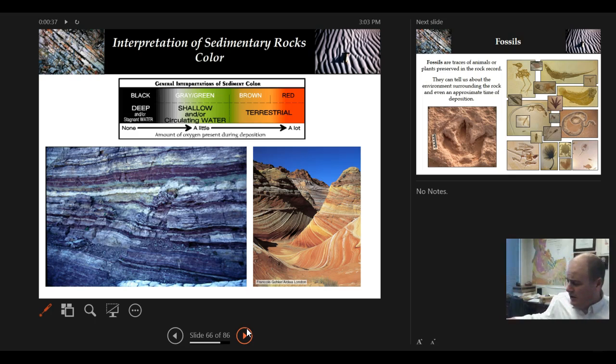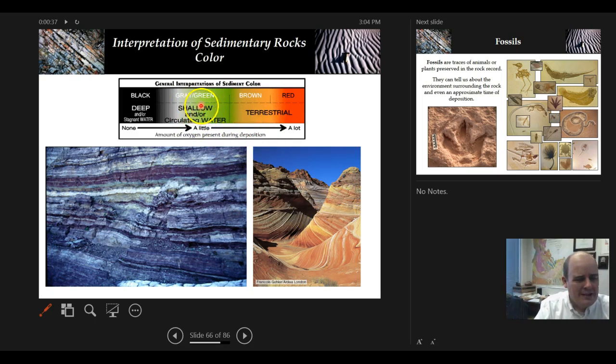And if a rock is dark in color, like this coal, or even here we go, this limestone, the darker it is usually means that it has stagnant water, and usually has not a lot of oxygen there, right? So the organic material gets left behind and actually gets preserved. Whereas in places like terrestrial, above water places, that organic material will decay, and therefore it's not preserved. So when you get up into the lighter colors, you tend to be terrestrial waters.